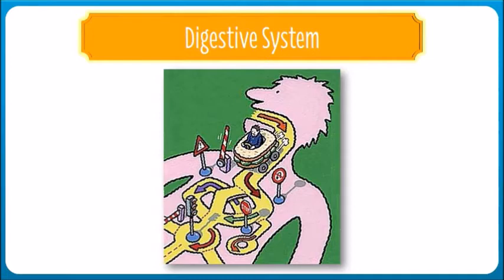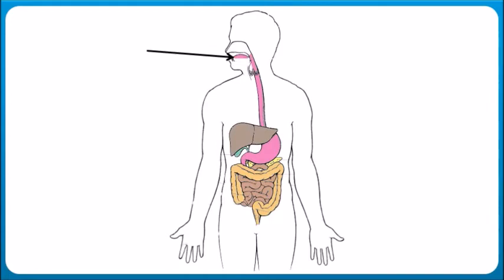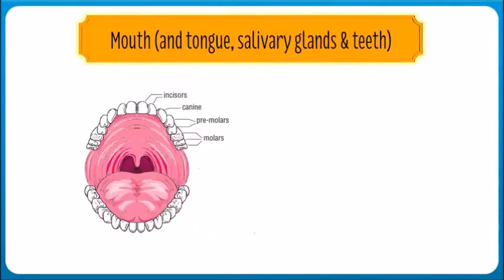We're going to go through a step-by-step procedure of how the digestive system breaks down the food and gets the nutrients that we require, looking at each part of the digestive system one at a time. Okay, so this is an overview you might see in a textbook of the parts of the digestive system. And the first one that we're going to look at here is the mouth. So this is where we put the food, obviously. And there are a number of really important steps involved in the mouth in order to help to break down the food.